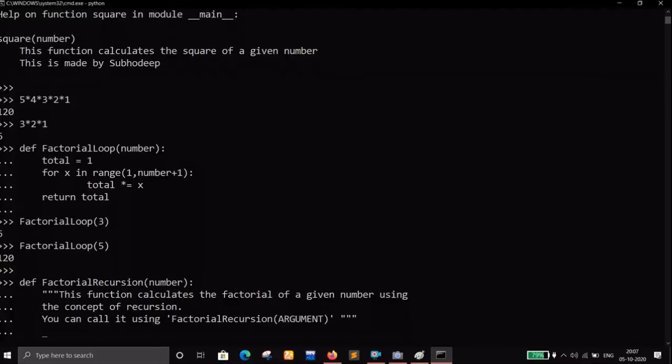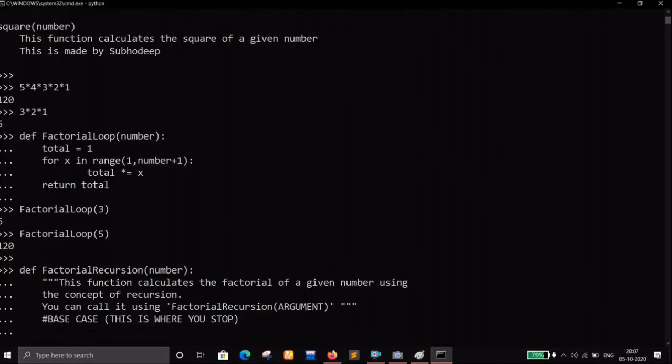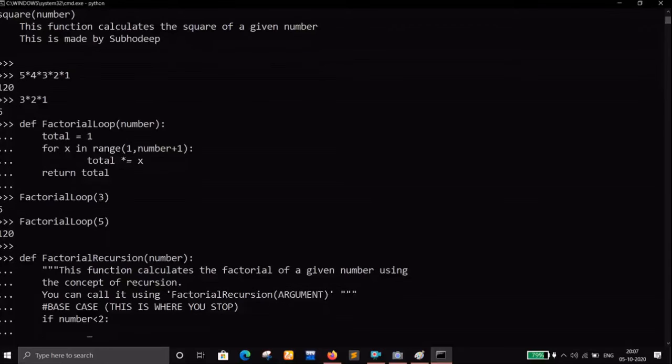Now let's give the base case, and this is where you have to stop. This is where you stop, right? What is the base case here? If number less than 2, return 1. Because what is the factorial of 1? It is 1.